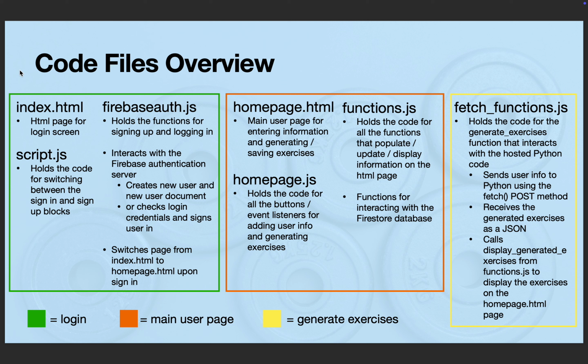And the reason the code is structured the way it is, is that it is a hodgepodge of different tutorials I broke down into functions. I watched a tutorial that did nothing but create accounts using Firebase authentication, and they had it structured this way. So I did some tutorials and tweaked it using the same structure. For the homepage, for adding buttons, for adding event listeners, things like that, I watched different tutorials and kept that tutorial structure the same. Same thing for the fetch functions in the back end. I watched how to use fetch, how to use post, how to talk between JavaScript and Python, and kept those file conventions and namings the same.